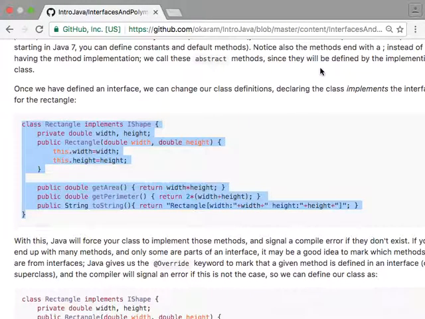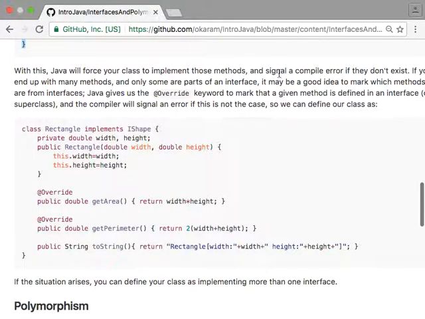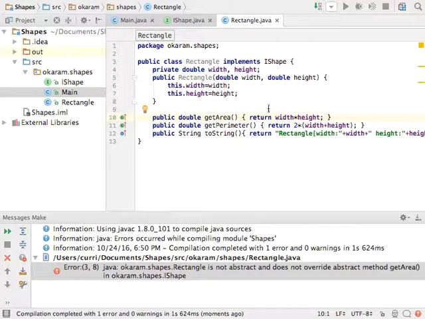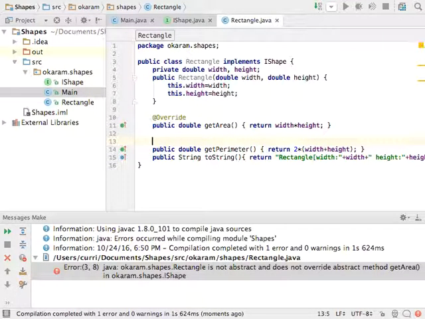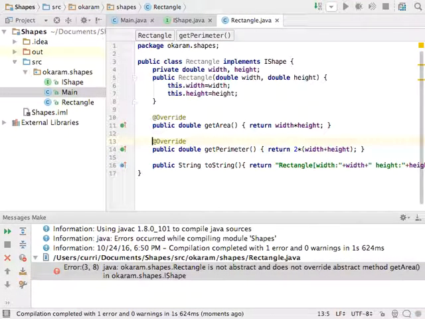There is one more thing if you want. You can use @override, which is an annotation. And that tells Java, make sure that this is actually a method from the interface or from somebody that I promised that I would implement.